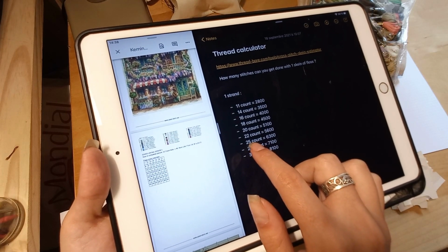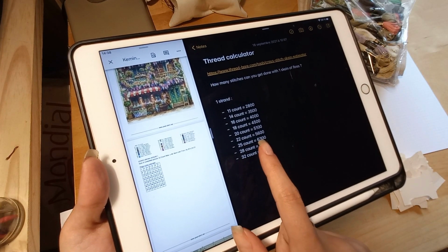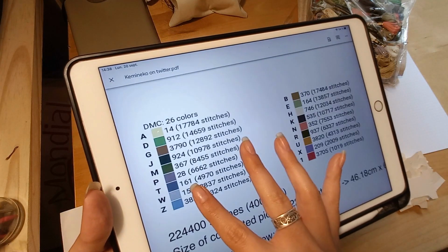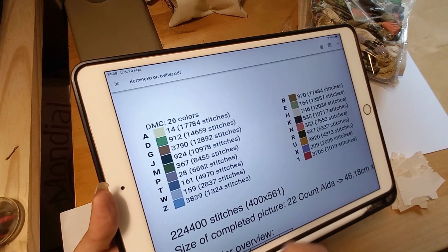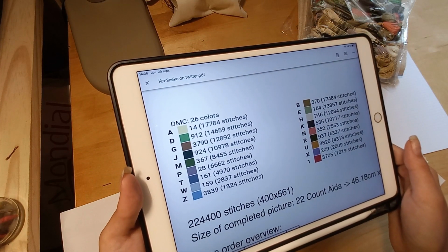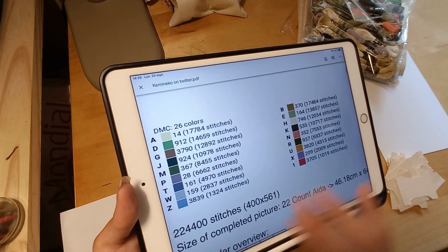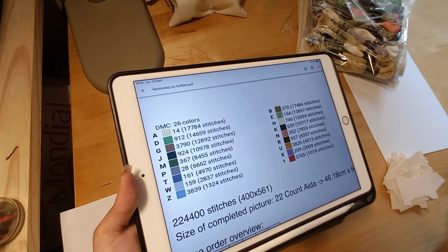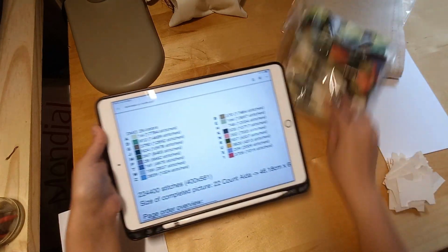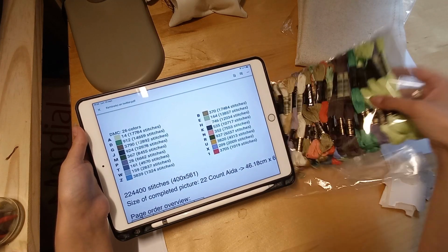And I will be using 25 count, so that means that with one skein on 25 count I can do 6,300 stitches. So what I'm gonna do is take every number one by one and divide them by 6,300, so that I can know how many skeins of thread I need for each color. This is a little bit tedious to do, but it is super helpful to have everything right at the start, and you don't have to buy more or be surprised by anything. So it's exactly what I did, and here you can see all the floss. Yay! So we have everything that we need regarding the floss.